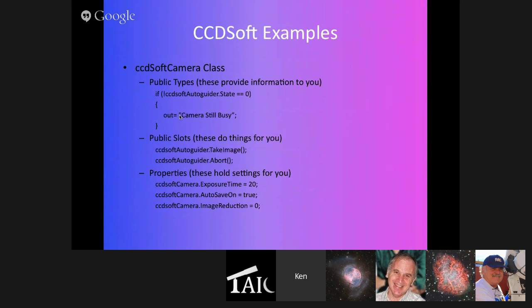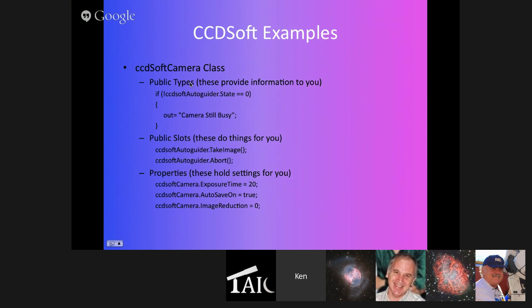Now, when you dive into things like the CCDsoft example, I'm going to give you some examples of what you could find in the CCDsoft camera class. These are anything that involves running your auto guider or your imaging camera. Bisque likes to use weird terms that don't really mean anything to me, but if you're a programmer from another tradition, maybe they do.